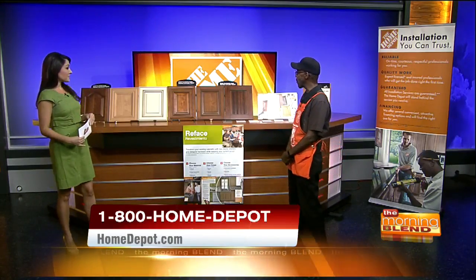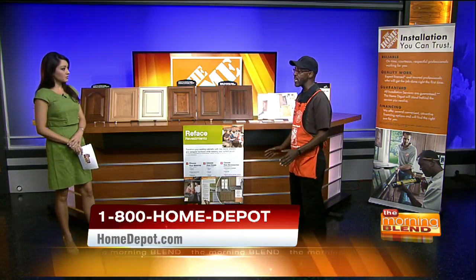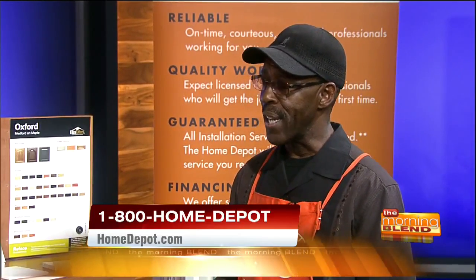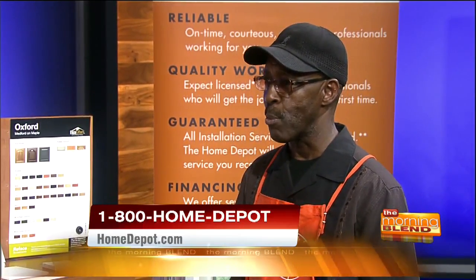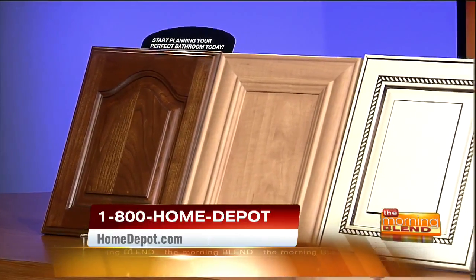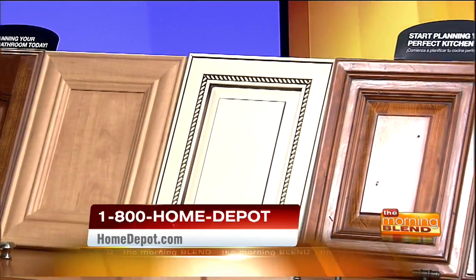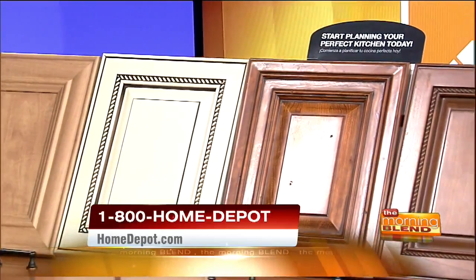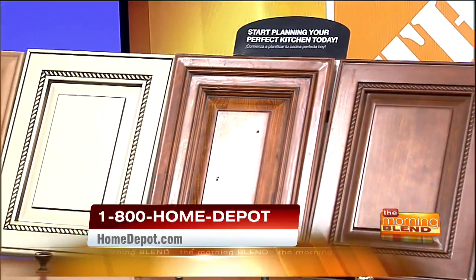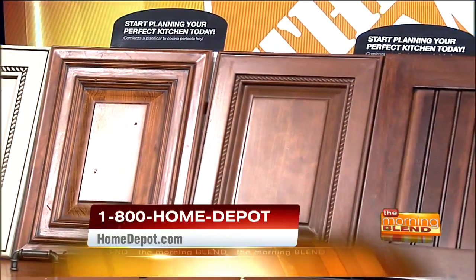That works. Well, I tell you, first of all, at the Home Depot, we have a kitchen design center. And at that kitchen design center, you can come in. As a matter of fact, we suggest that you come in, work with one of our professionals there, and design your kitchen. There are so many choices, it's unbelievable. That costs a little bit more than what we're going to talk about, refacing. That costs a little bit more, but they still look just as good when you reface. And that's when you see all these doors and stuff right here. We're going to talk about refacing. But for those who want to do a complete kitchen, call the store, set up an appointment, and say, I would like to do my kitchen, totally redo it, and we'll design it to work with you.